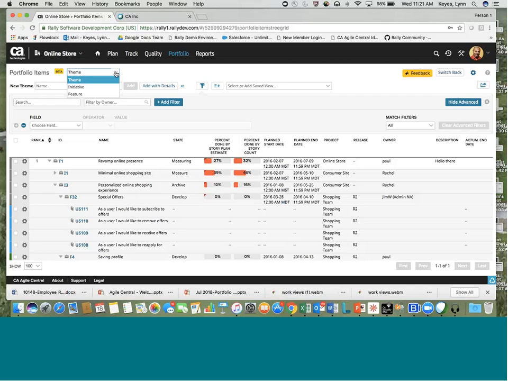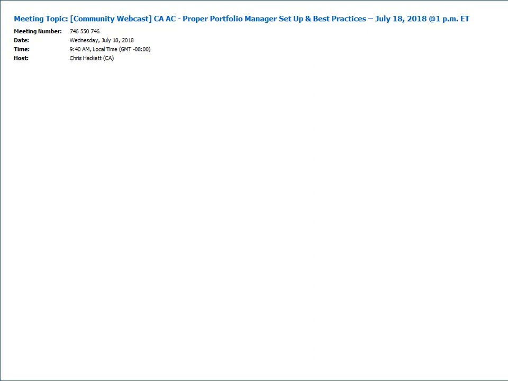So we tend to say keep it simple, because sometimes when you get too many layers in there, it becomes really complicated and people lose themselves in all of the details. But you can also name these differently. They do not have to be what you see here: feature, initiative, and theme. So with that, I've covered a lot of things in here. I'm going to stop sharing for the moment, and then let's see if you have some questions.